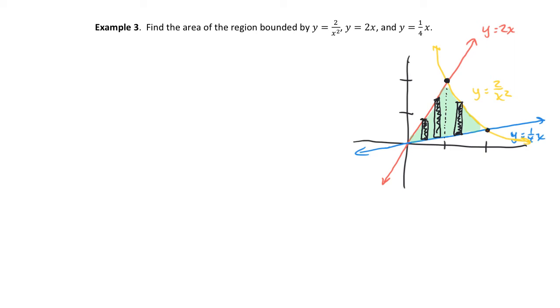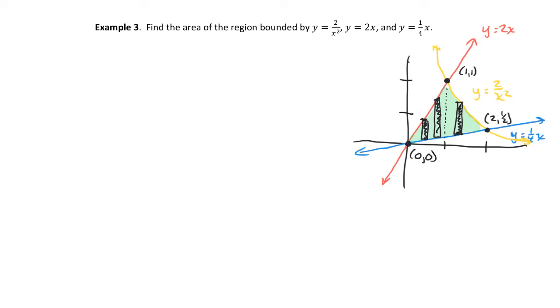While I'm at it, let me go ahead and label these points. This is the point 1, 1. This point, through some experimentation, is 2, 1/2. What do I mean by some experimentation? It's where the blue curve, 1/4 x, intersects the power function 2 over x squared. When x is equal to 2, we get 1/4 of 2, which is 1/2. For the other one, we would get 2 divided by 2 squared, which is also 1/2. So that's what that intersection point is. And the other important intersection point is the origin, 0, 0.